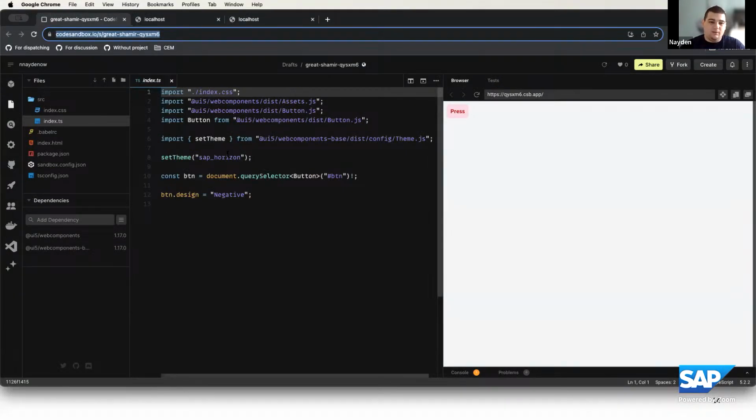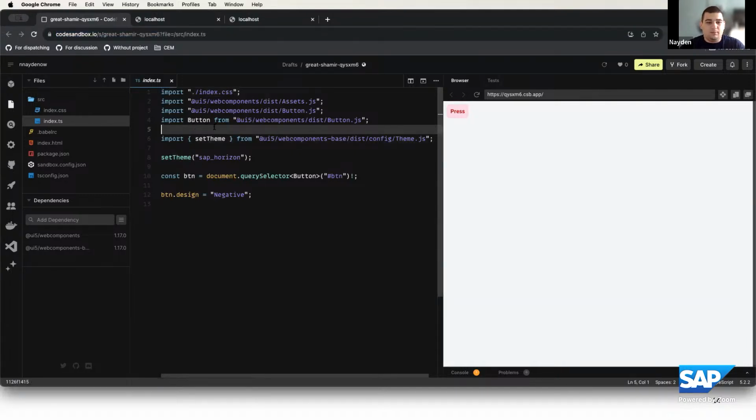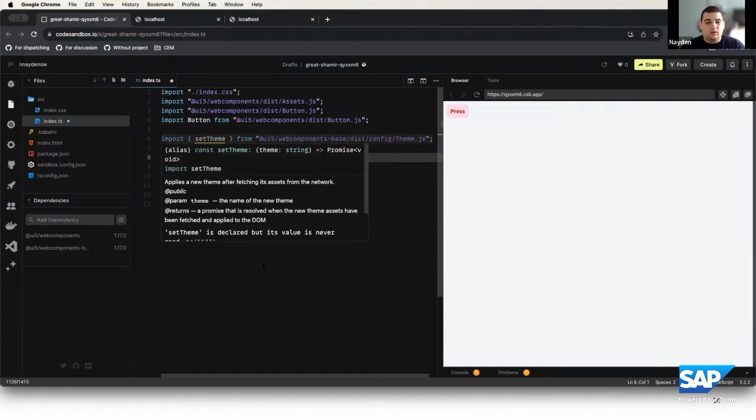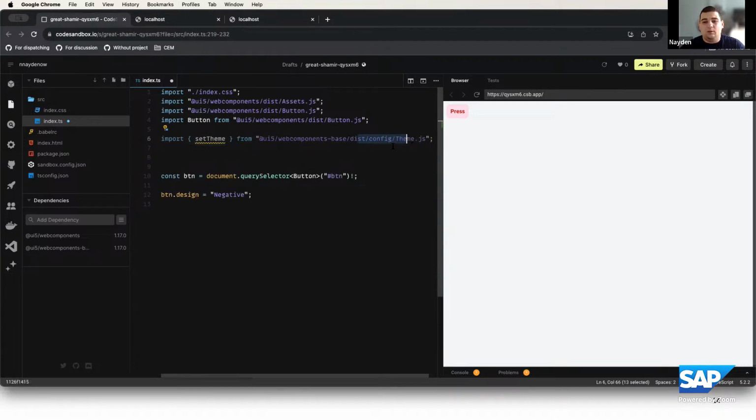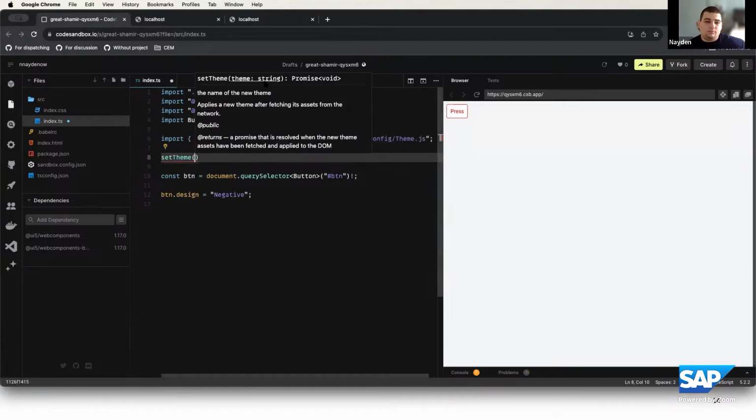Here I have a few snippets that I prepared for the demo, and the first one I'm going to show is some framework API from our base package. So we are going to use that setTheme method imported from the theme module from the base package, and let's see what TypeScript provides to us.